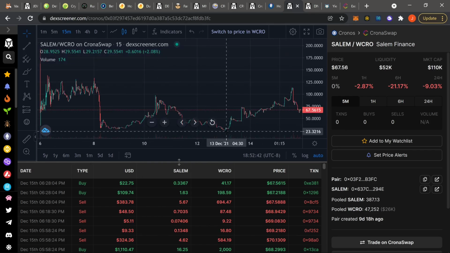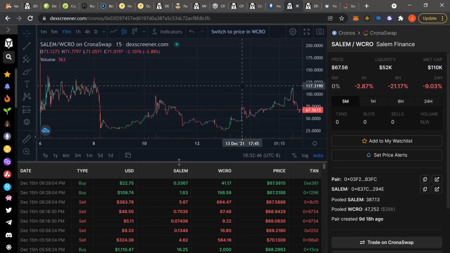Wait for those downtrends to end. Wait for the uptrends to start appearing and then go ahead and jump in. But obviously that's NFA. You guys already know the rest.